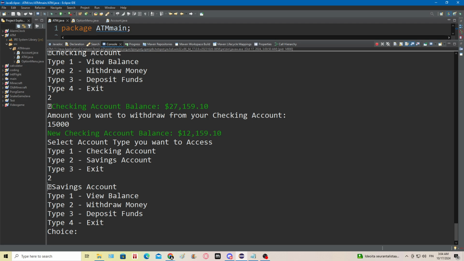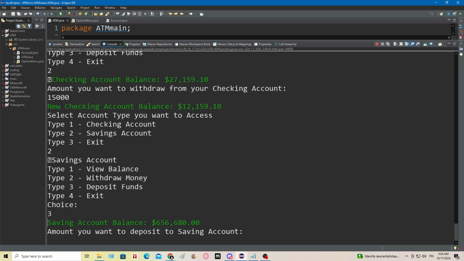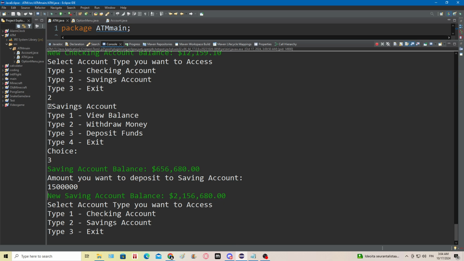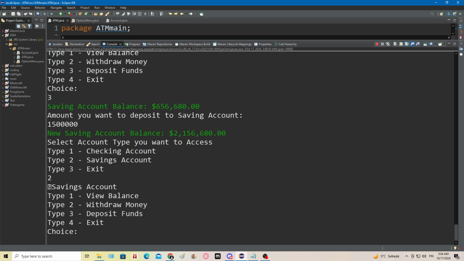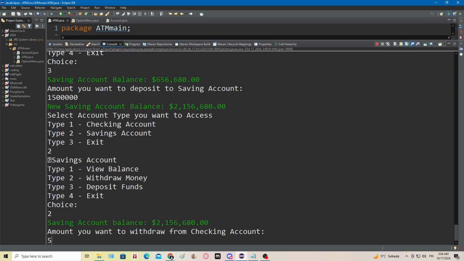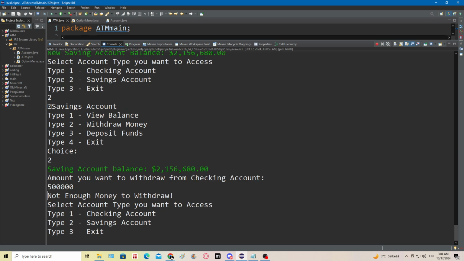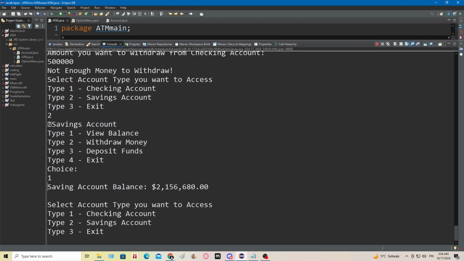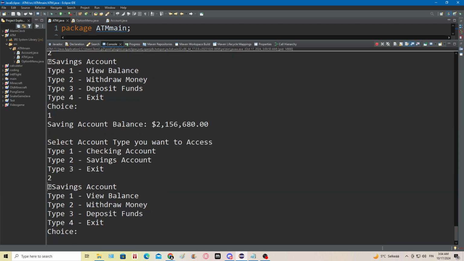I'm gonna deposit funds 1.5 million. There we go. Then savings account withdraw money 500,000. Not enough money to withdraw. Well, I should have.